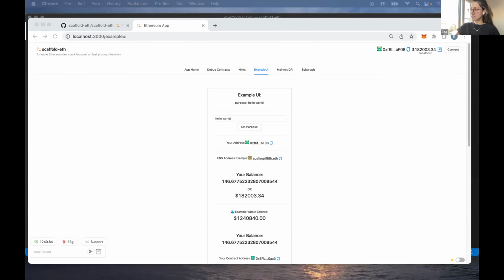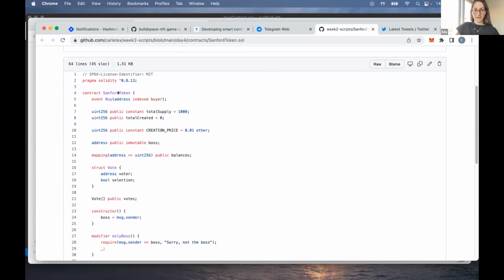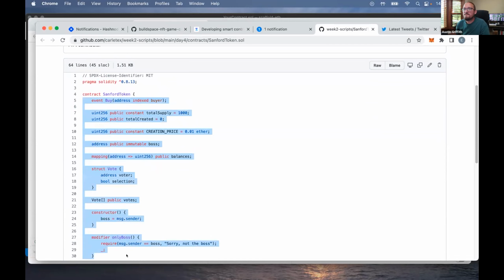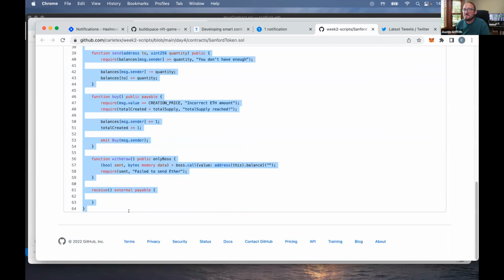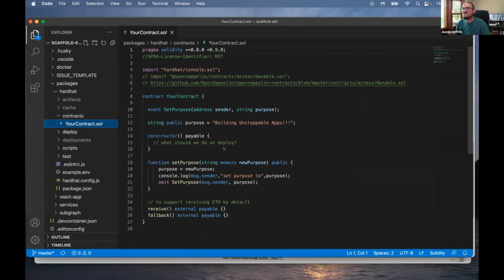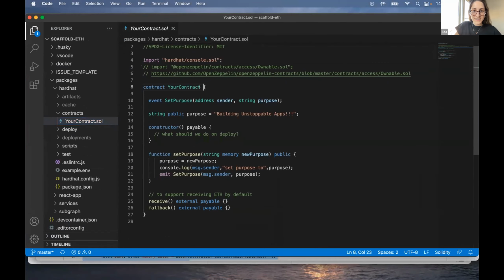Yeah, so that's one of the days' contracts, right? Not sure which day it was. Oh, here. I'll send it in chat. It's this one right here. Awesome. So just going to week 2, and I can pull this up over here as well, so you can see all the contract. I'm just going to get the inside of it. We can just copy this. I think you might have one extra brace there, but we'll be good. Brace yourself. Okay, then I'll just delete one. We'll figure it out.